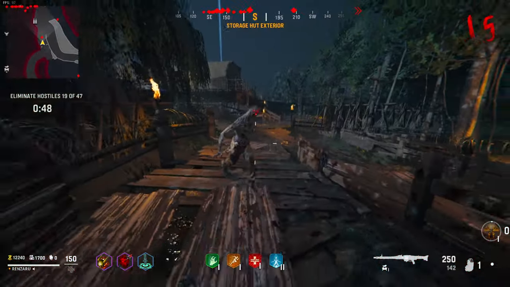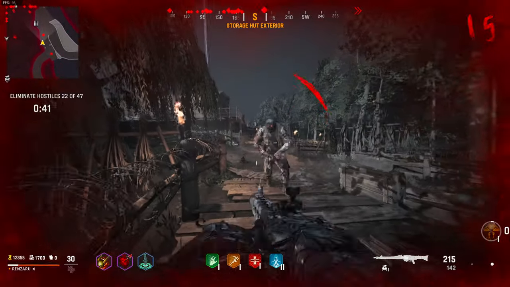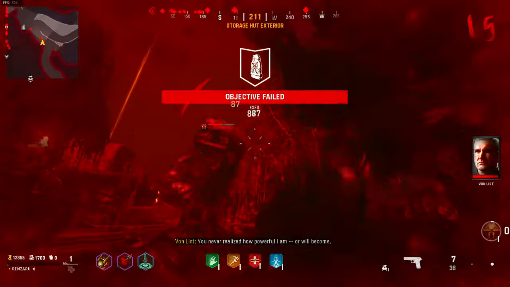Okay, we're about halfway through. These zombies are so slow. I ain't even gonna lie. A two-box challenge, but I'm gonna use a monkey bomb, honestly. I'm getting annoyed now. Oh, he's okay. He doesn't play by the rules. He does not play by the rules. You know what? Honestly, good riddance, bro.